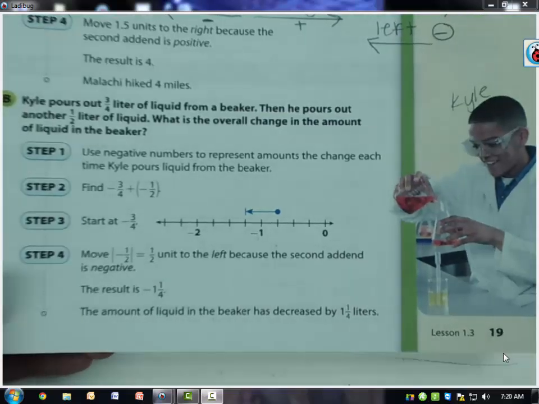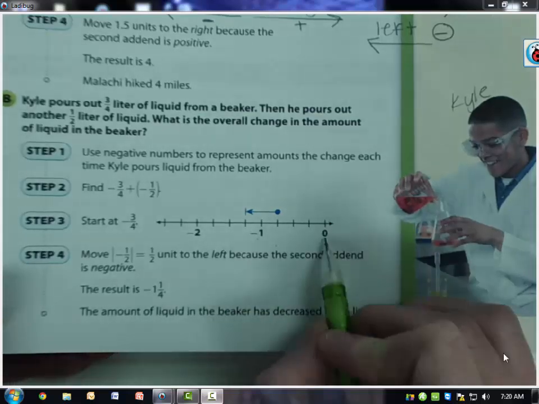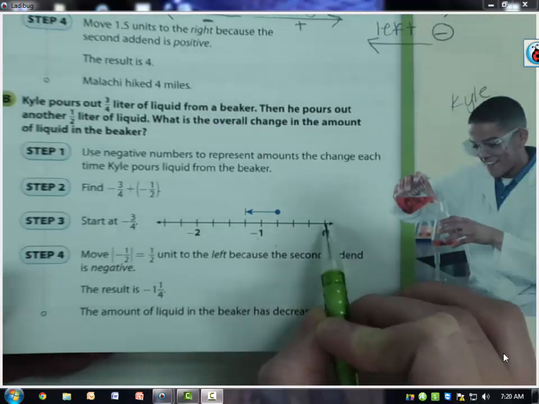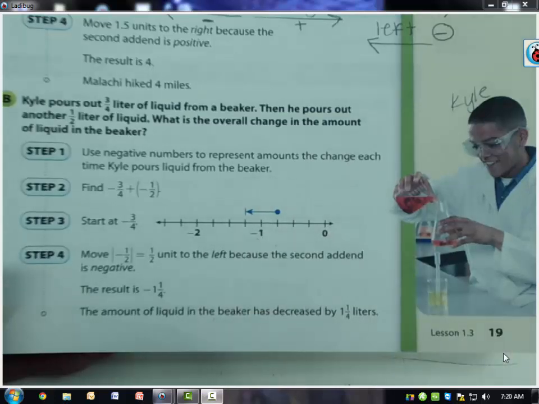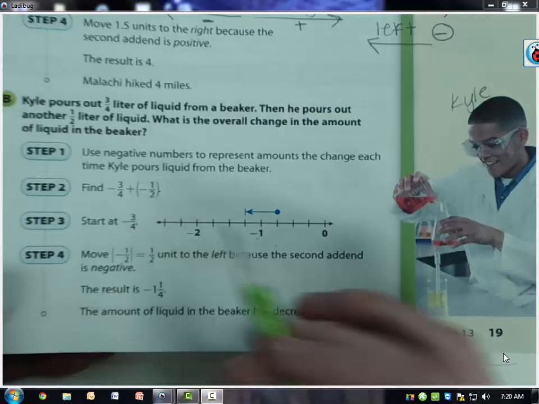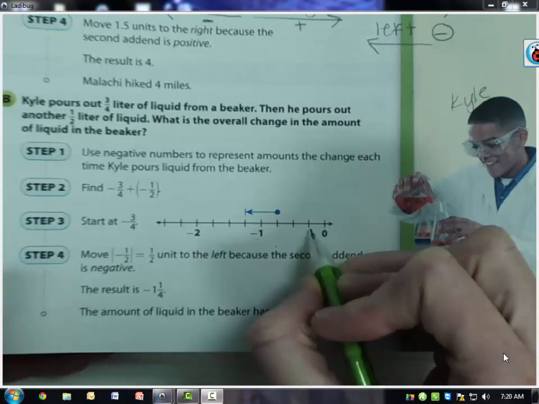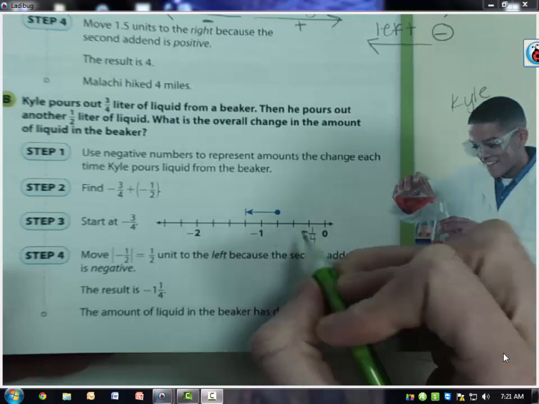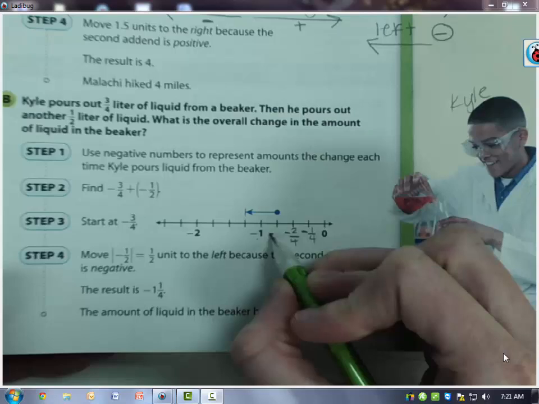From 0 to -1, what do they split up in? Okay, 1, 2, 3, 4. Correct? So it's split into 4. So if we start out at -3/4, let's label our number line. If we start out at 0, this would be -1/4, right? Because it's 1 out of the 4. This would be -2/4 or -1/2, and this would be -3/4. And then -1, of course, is the same thing as -4/4.